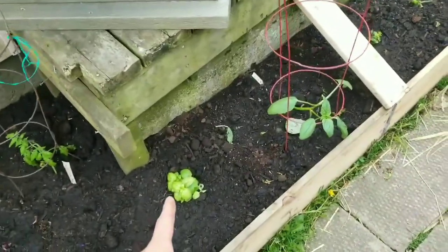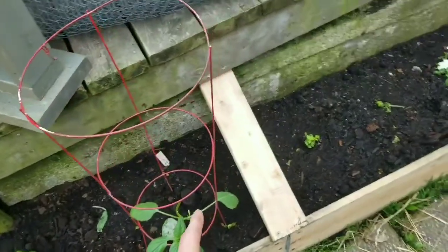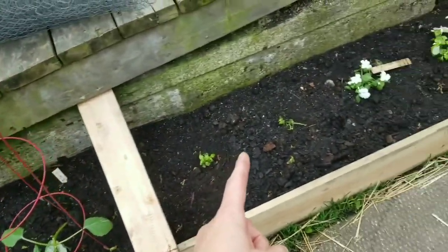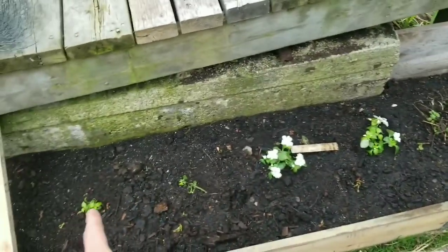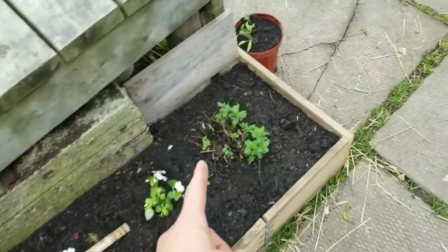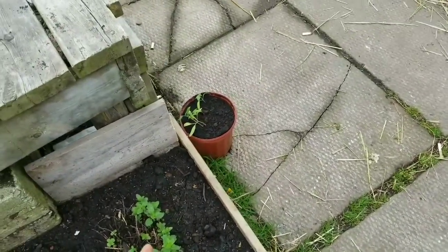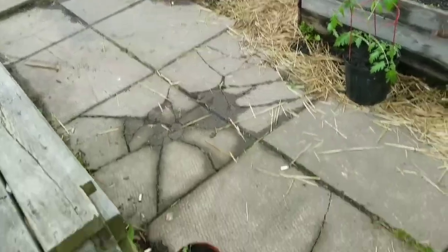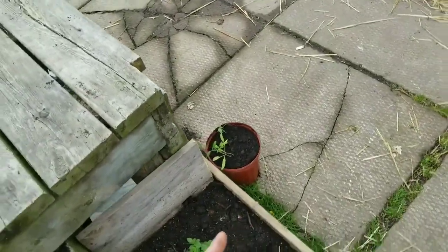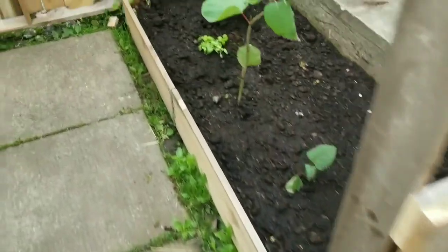We got more basil, a tomatillo, which is a Mexican tomato, forget-me-nots, no, impatiens. These are impatiens, and my oregano. And I'm gonna explain all these tomatoes. They're all in pots because we ran out of room, believe it or not. With the extra boxes that we put in this year, we ran out of room.